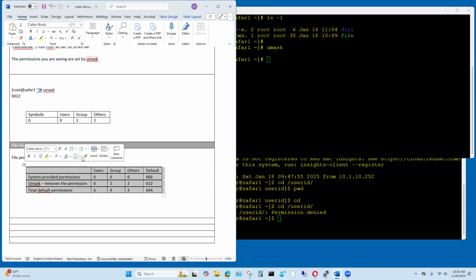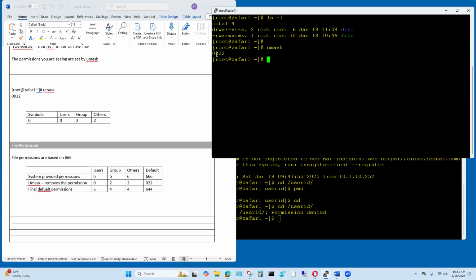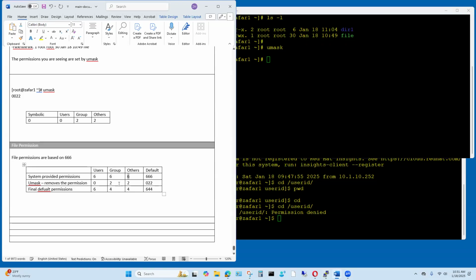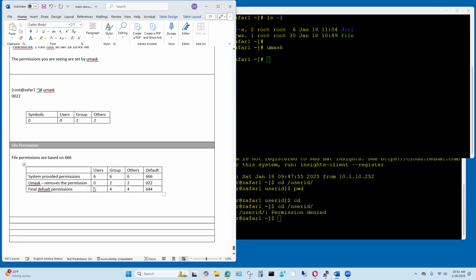I have this little table, so the user has 6 permissions, group has 6 permissions, others has 6 permissions. But the system UMask last 3 digits are 022. That means it's masking. UMask means mask.